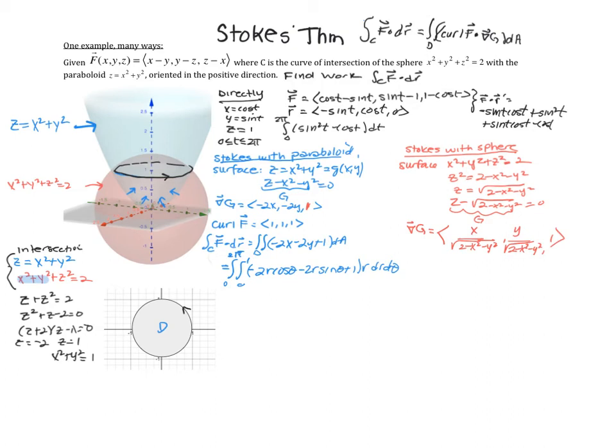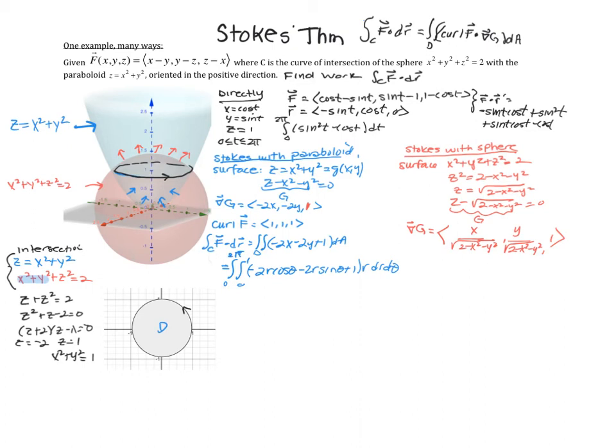And here is where I ask myself, is this what I want? Needs to be 1. Do I actually want upward? Well, yeah, if the curve is oriented positive, then the normals for the corresponding surface have to be oriented positive. Sometimes people look at this and they say, but it's a closed surface. Shouldn't these be down? No, it's two separate problems. It's with this surface oriented positively, or separately with this surface oriented positively. Okay, it's not one whole thing. It's like two different ways of doing the problem.